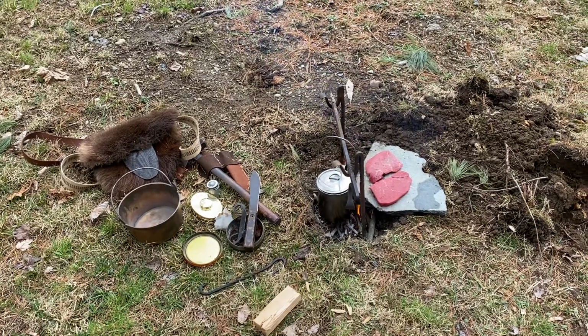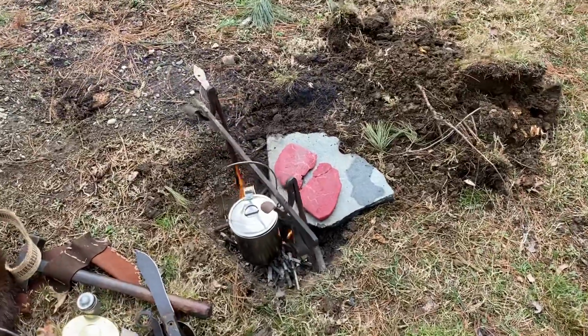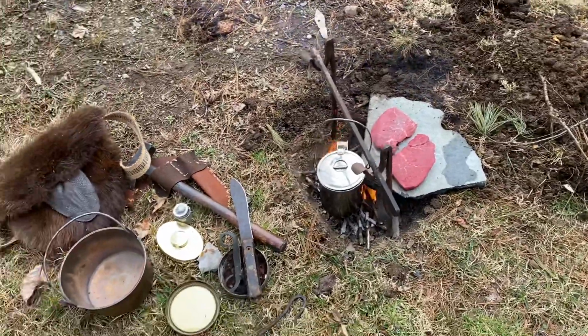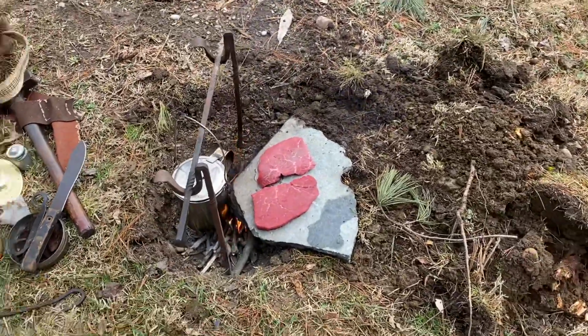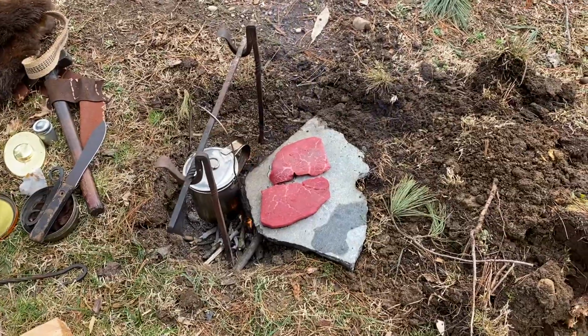Okay, good morning. This week we're going to play with a little fire underground. As you can see, I already dug the hole because otherwise this would be about a 15-minute video and I don't want to bore everybody to death. So I dug a hole in the ground. I laid my soapstone on the corner after I dug a little shelf next to the hole.